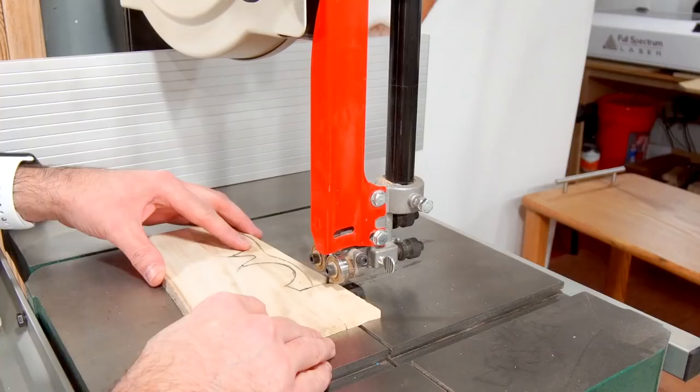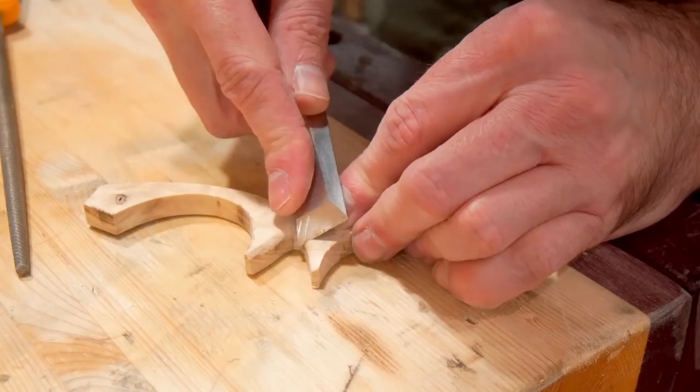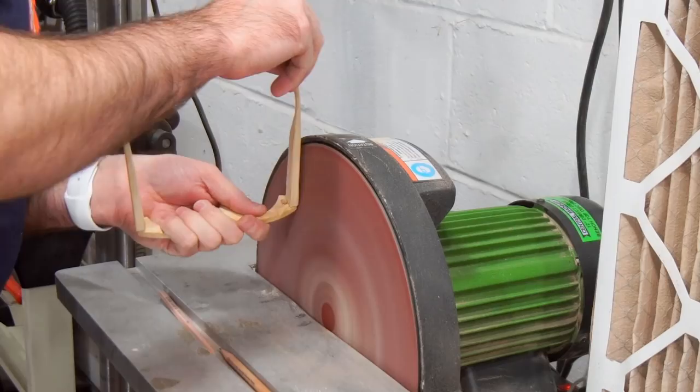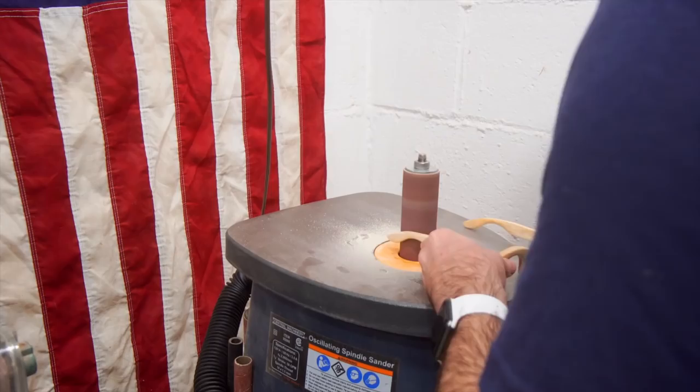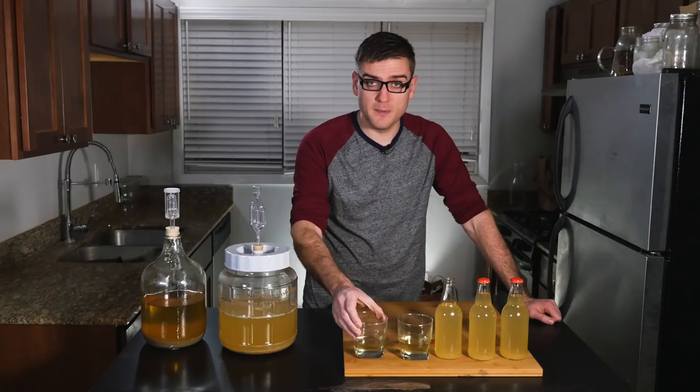At the beginning of the year, I did a little collaboration with Make Something where he helped me make the frames for my glasses. And now, at the end of the year, I thought I would close it out and send him some of my beverage as a thank you. So I'm gonna save him from this disgusting stuff and just send him some of the wine — hopefully he enjoys it.